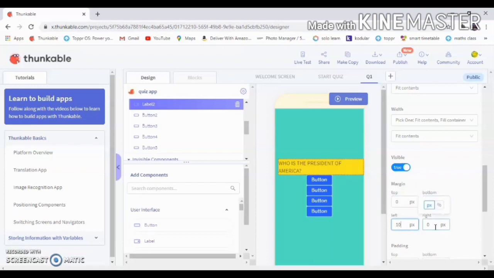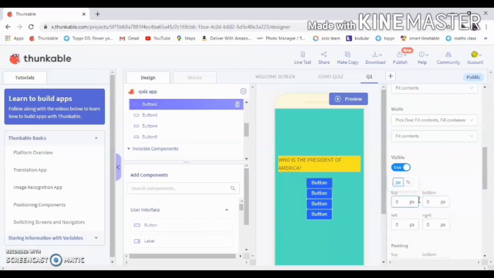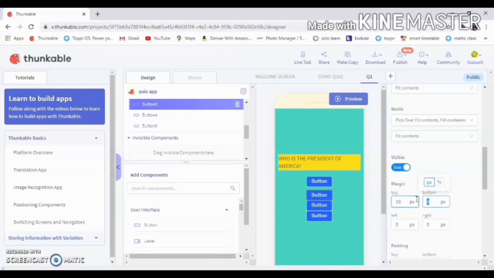And then in the radius you need to change the left right radius to 10. Then after that, you can change the bottom to 20, and now you can give the options in the buttons. Now you can change the margin of them also, like 10.